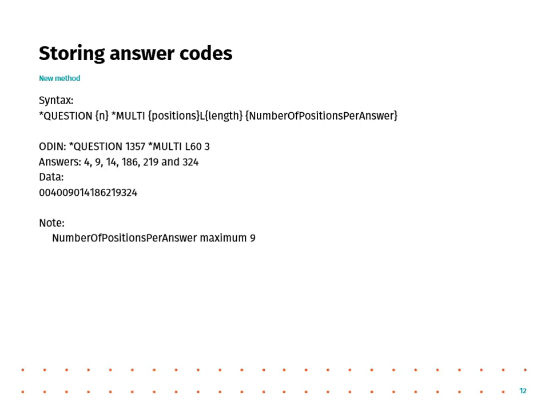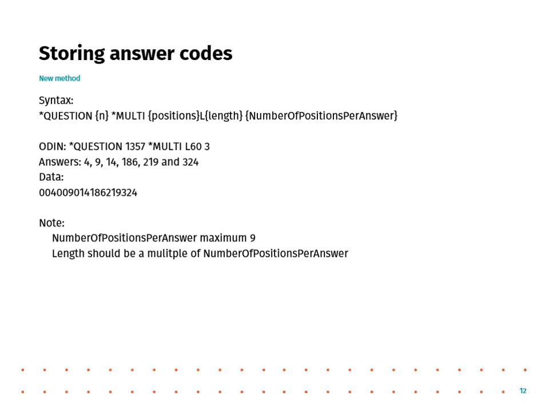A few notes. The number of positions per answer is a maximum of 9. Well, that's more or less given by the fact that the highest category number normally is 2 to the power 31 minus 1, and that's just over 10 positions, and not the full length of the 10 positions. But yeah, that already gives you a possibility for 1 billion answers, so it should be sufficient for most possibilities.